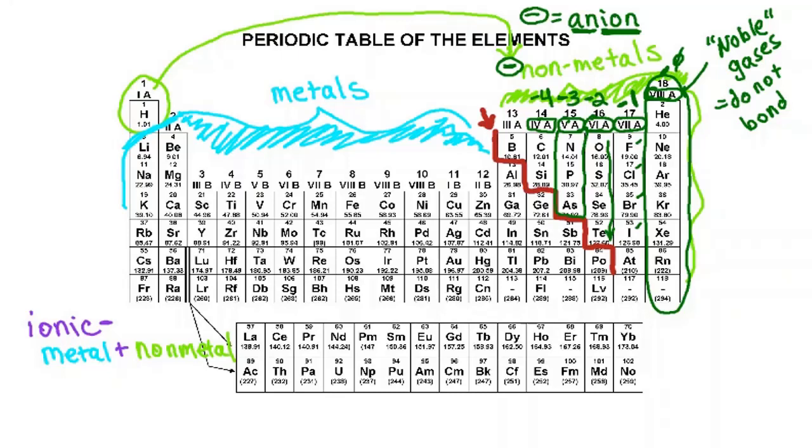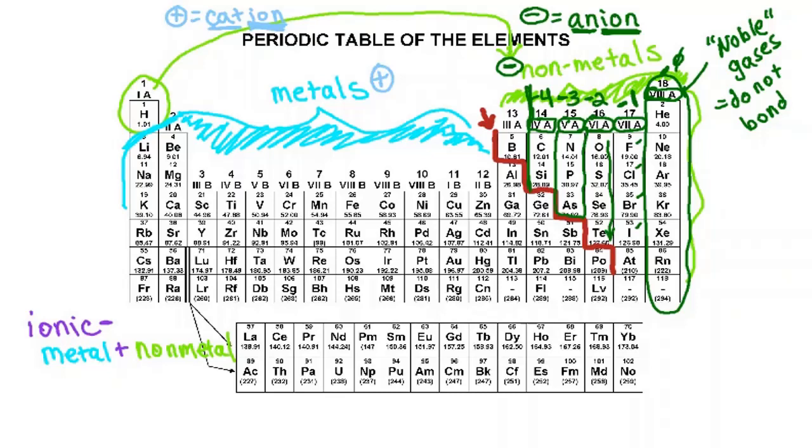Now we stop doing that right here, because now we go on to the metals side of things, and the metals are going to be, for the most part, positive. And a positively charged element is called a cation. So notice the word ion in here. So an ion means it has a charge on it. And the word cat in this instance means it's a positive charge. So a cation is going to be mostly the metals here.